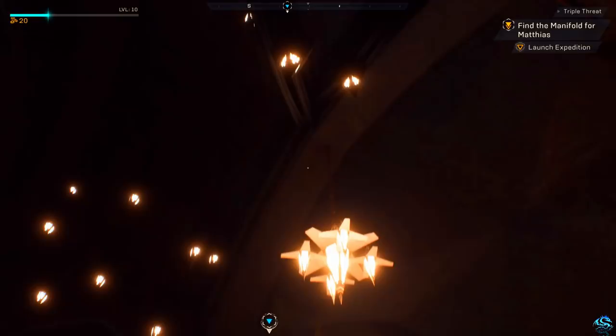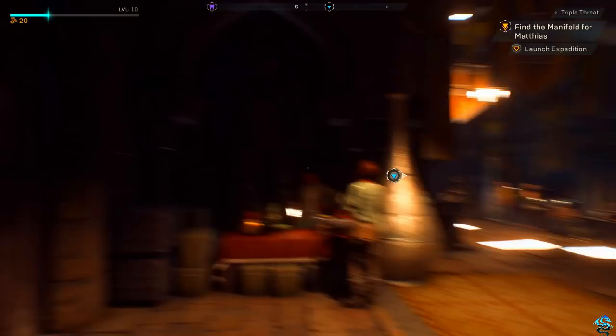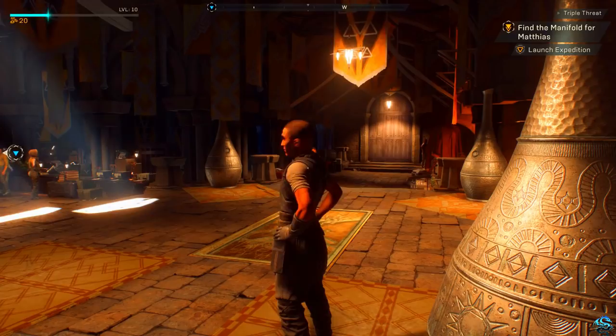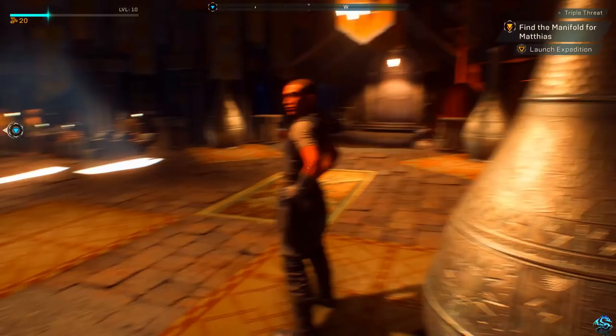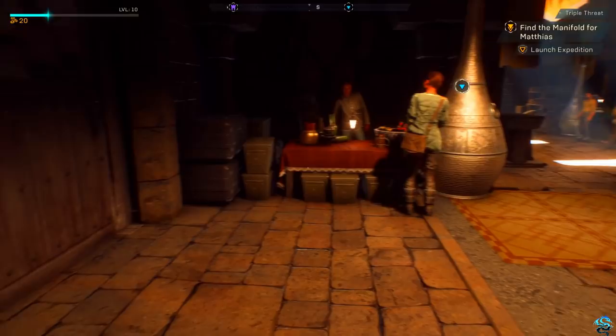All right, so we're in, and we start at level 10 and cap out at 15, I believe, and our first expedition is to find the manifold for Matthias and launch the expedition. And as you can see here, this is basically your home base. This is for you. If you're in a group, you will not be joined by the other people in your group. They go to their own area.